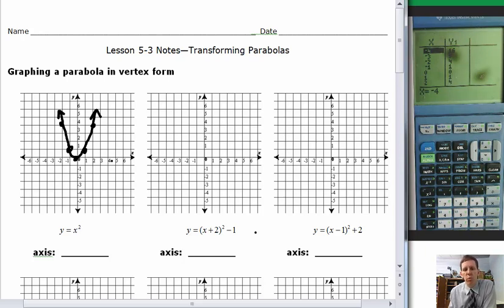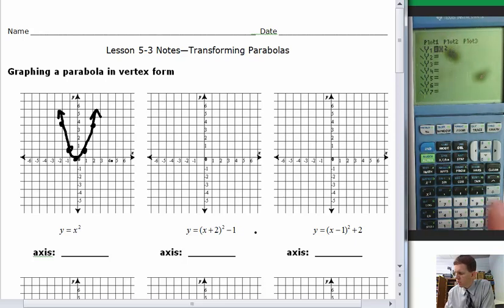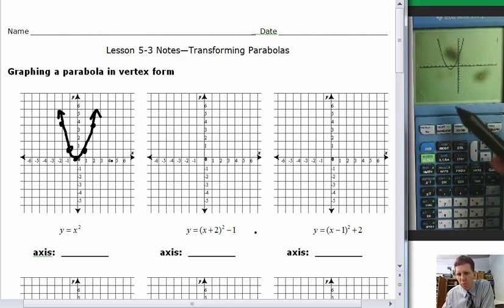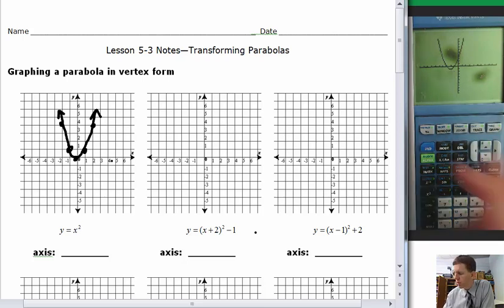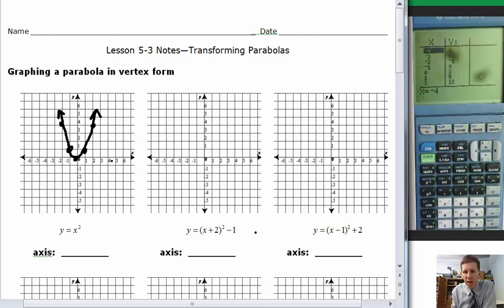On our second equation, it says y equals x plus 2 squared minus 1. Same kind of thing. We're going to enter x plus 2 squared minus 1 on my calculator and graph it to see that this graph has been moved left and down. The vertex appears to be left 2 and down 1 from where it originally was. To verify this, you can hit second graph again. I see values like -4, 3, so I'm going to graph -4, 3. I also see -3, 0, -2, -1, that is our vertex, -1, 0, and 0, 3. This is enough to get an idea of what this graph looks like.